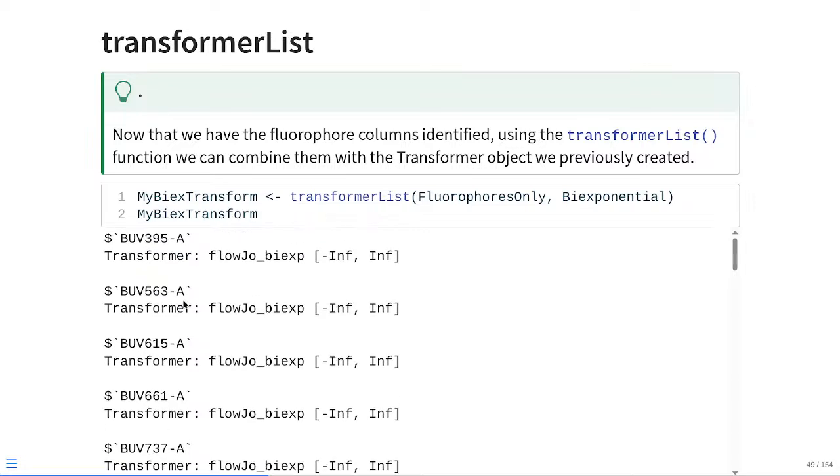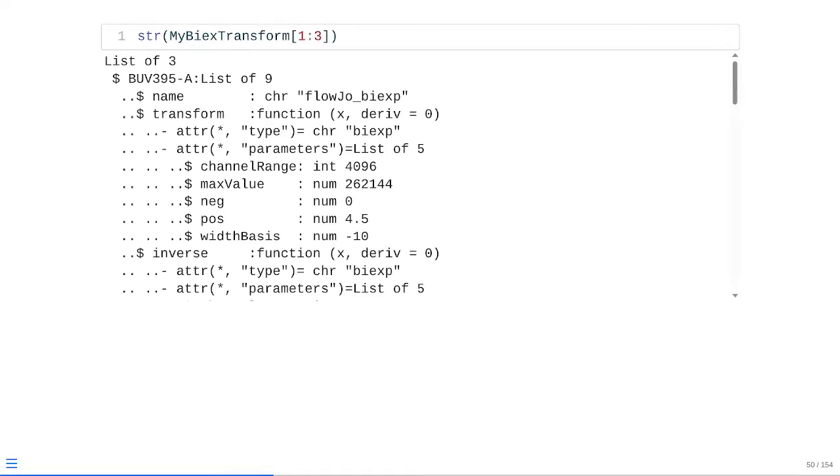And this is how R knows not to go out and check forward scatter and side scatter, because they're not present within this list. Now, if you're checking behind the scenes, you can see it's coming back as a named list, with each of the fluors having its own list of actual transform parameters present underneath. So this is useful in case you wanted to apply a slightly different transform for a couple of markers while keeping all the others similar. You just need to figure out how to do it within the context of this list style object.